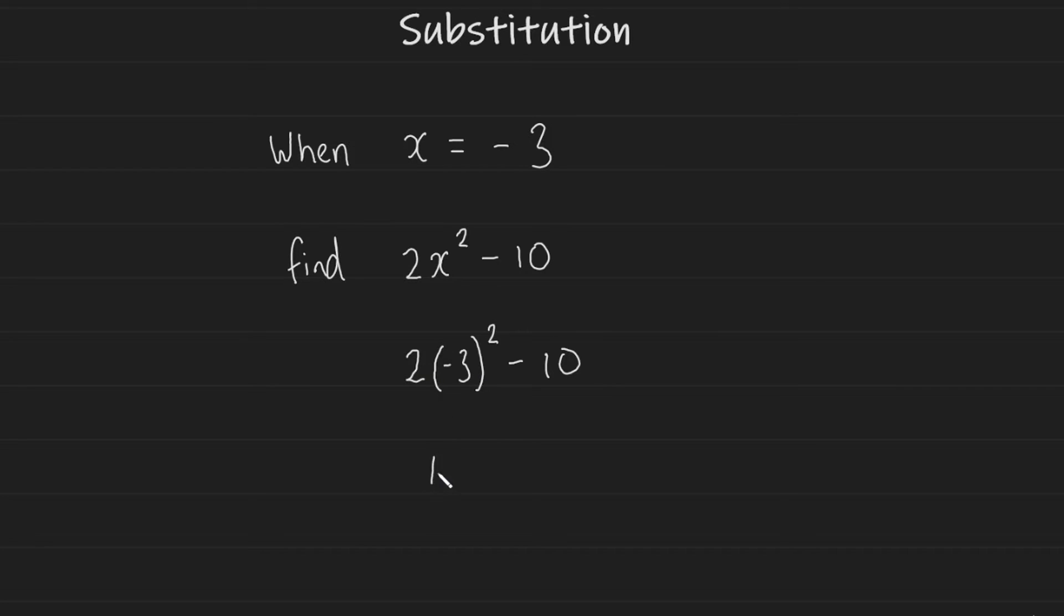And then we minus 10. Now if you want to take your time with the calculations that's perfectly fine. If you are allowed to use a calculator, writing it exactly like this in your calculator will result in the correct answer. If you don't have a calculator you can highlight your work and take it to the side and do the calculations there. So I have (-3)² and then multiplied by 2, so this is going to be 9 because the power acts on it first, and then it's being multiplied by 2 which gives me 18, so you could do that if you wanted to. And the answer will be 8.